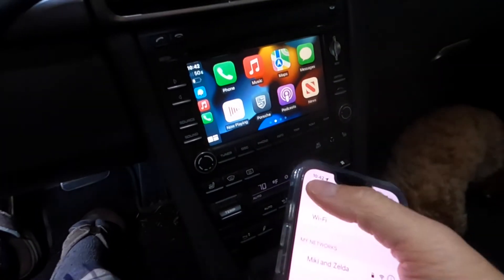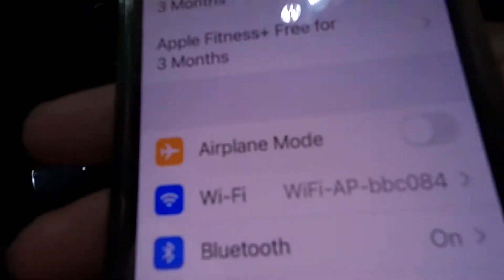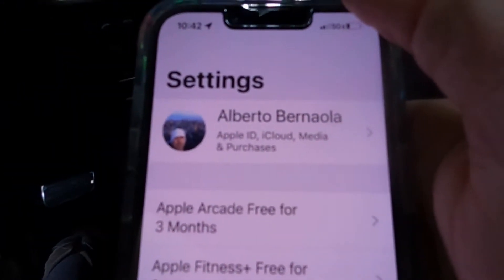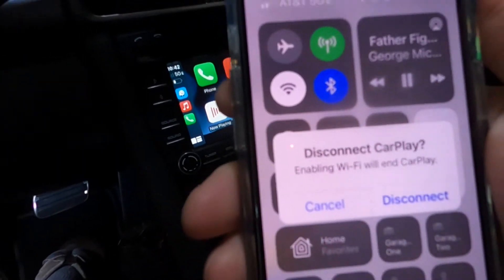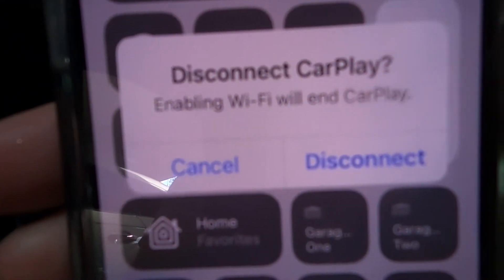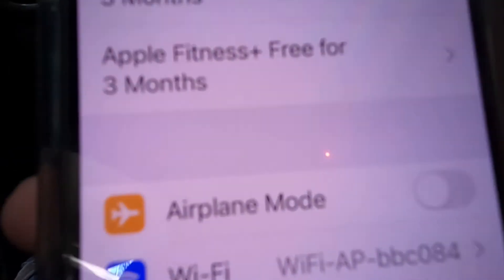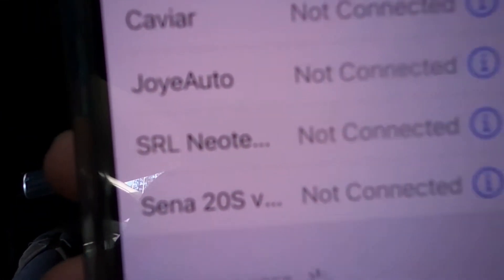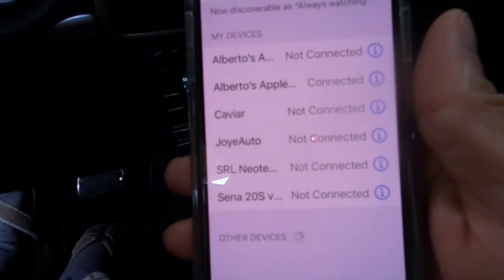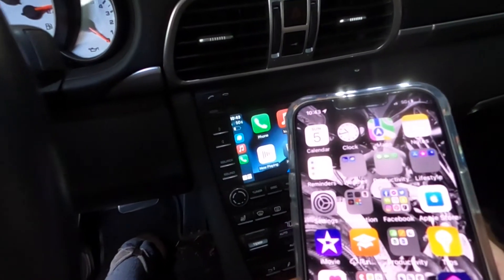From your home settings page, if I go to Wi-Fi, you can see it's connected. The Bluetooth — the CarPlay — actually connects via Wi-Fi. My Joy Auto does not show as connected on Bluetooth, and I don't think that's a problem with Joy Auto. I think this is Apple and their CarPlay doing something, because CarPlay used to work better.